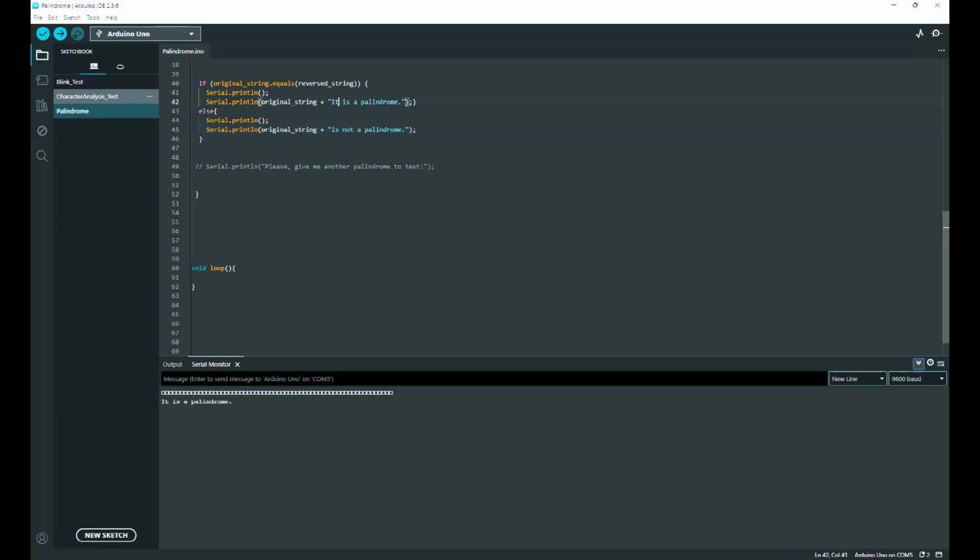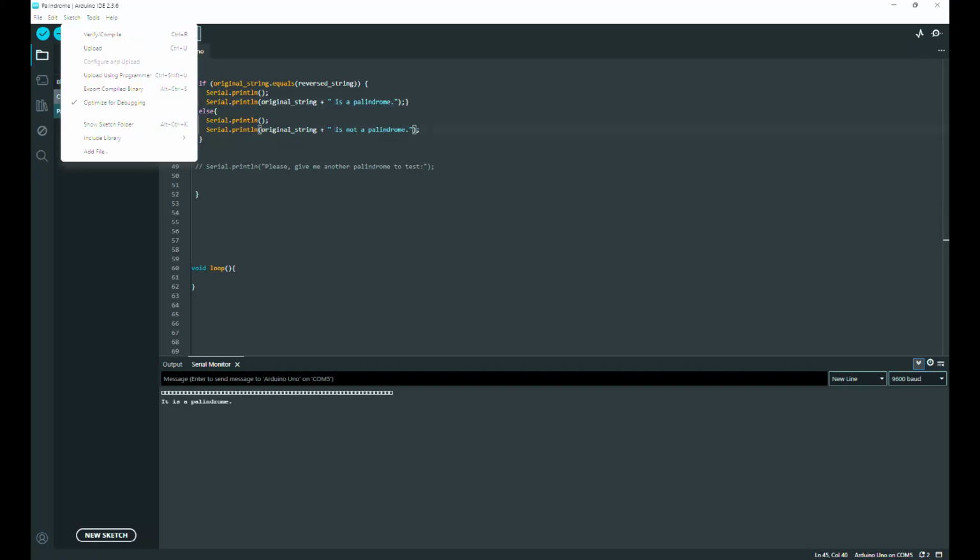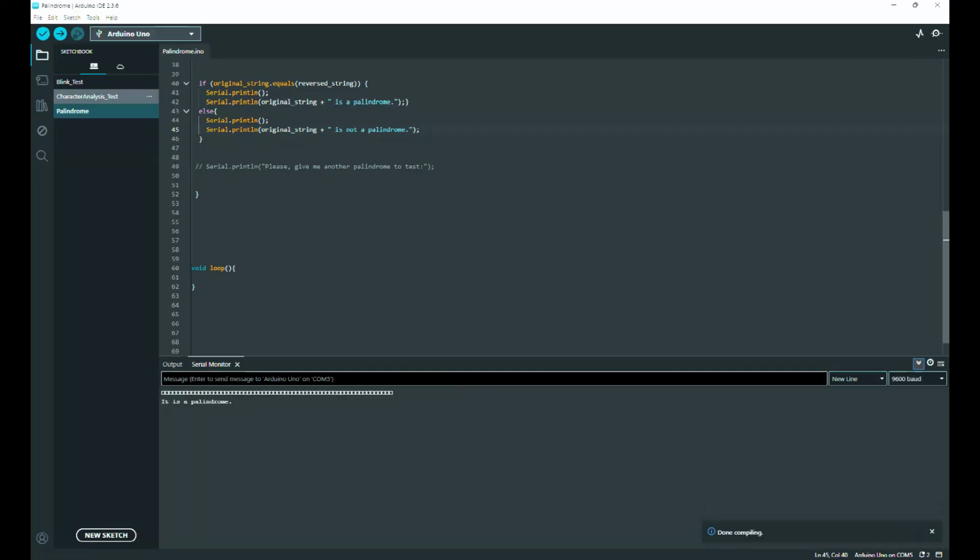So then here we can say, and we have to leave a space here before, so that way it's neatly done. Okay, so now let's compile, and then we don't have to worry about what's there or what is not there.